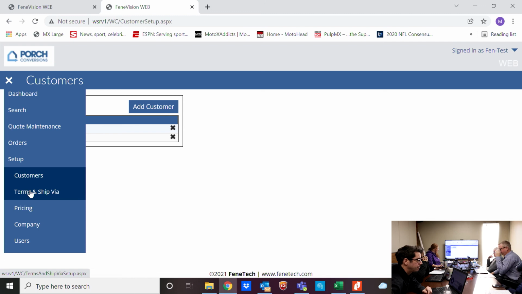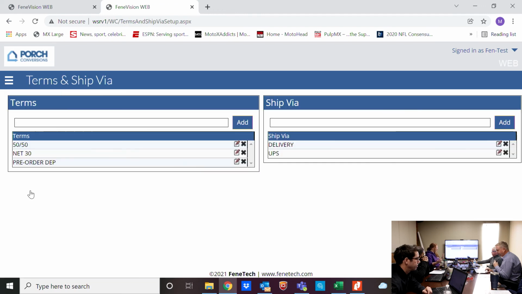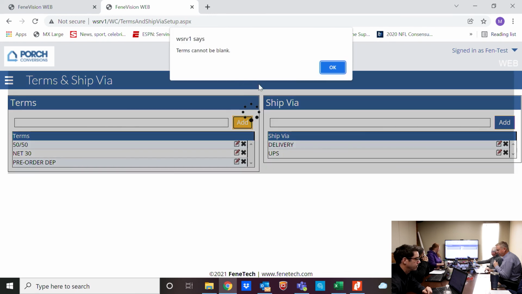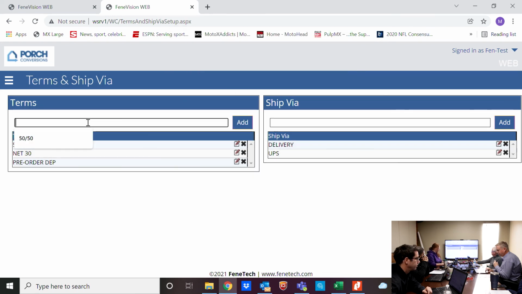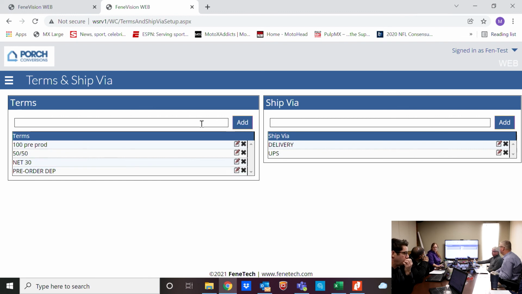So also under that setup, you have terms and ship via, so they can come in and add any kind of terms that they want. Let's say they want their customer to pay 100% before they launch production with us. All they have to do is add that in there, and when they set up a customer, they'll be able to select what kind of terms they want for that customer.